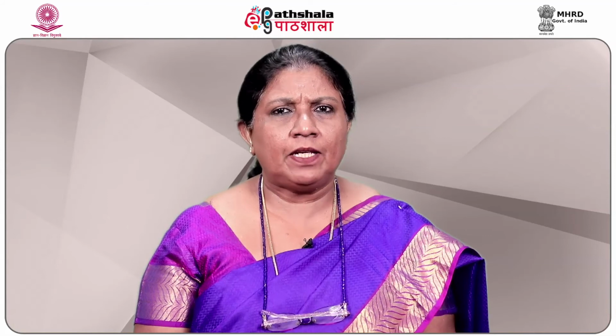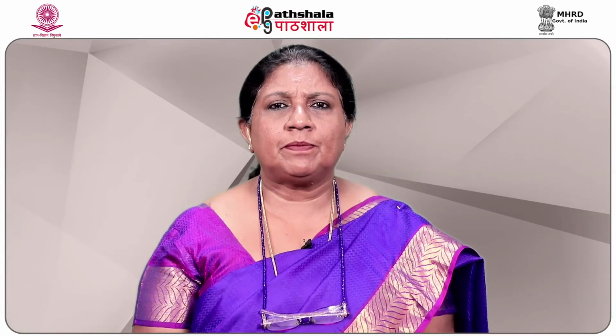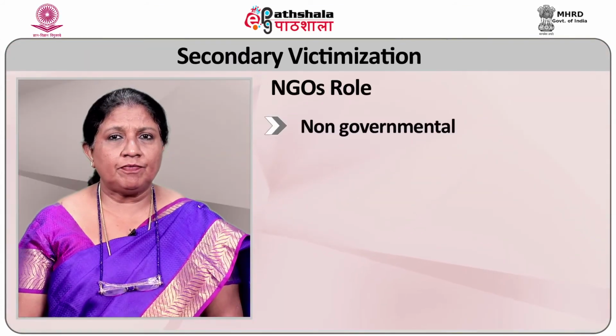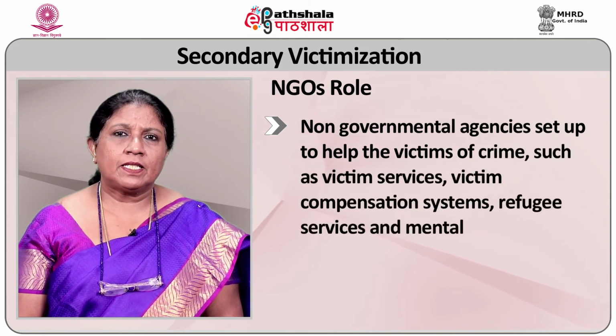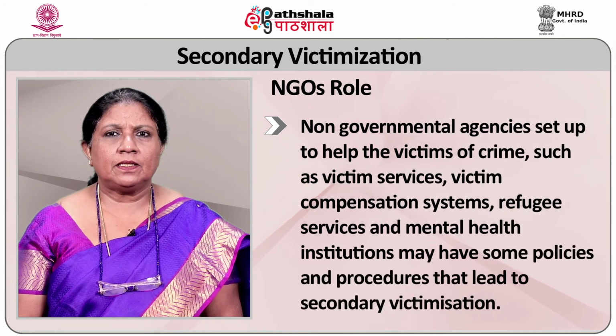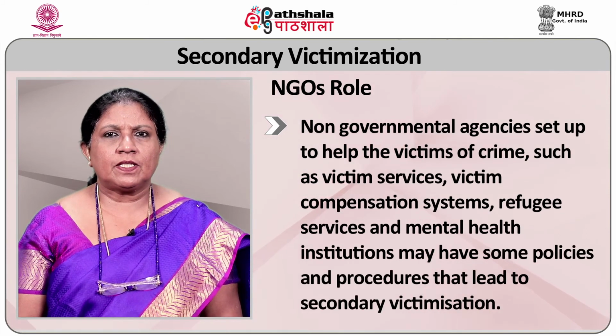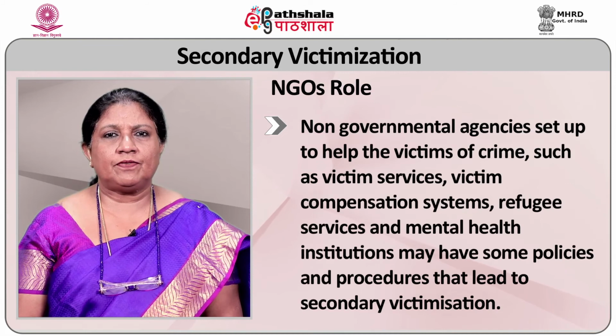Intrusive or inappropriate investigation and filming, photography, and reporting by the media are also factors that could cause secondary victimization. Even non-governmental organizations set up to help the victims of crime, such as victim services, victim compensation, refugee services, and mental health institutions, may have some policies and procedures that lead to secondary victimization.